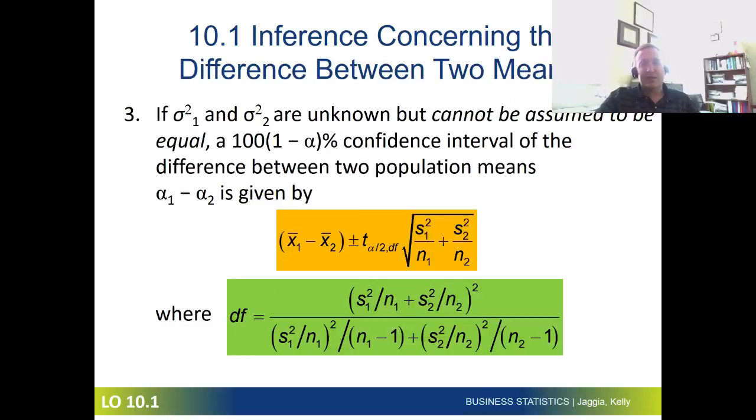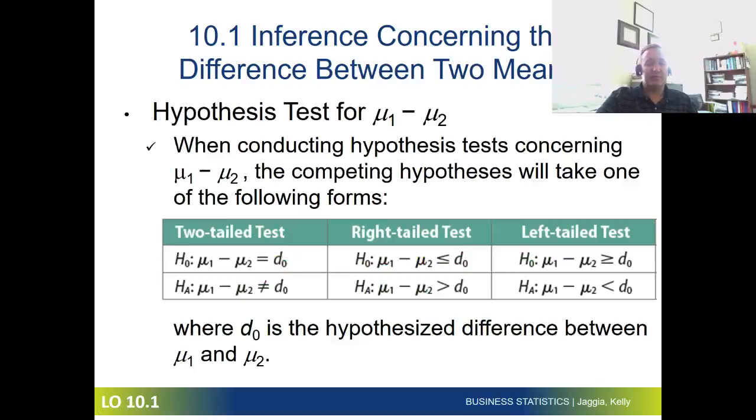Pretty simple. The last one, by far the most common, is the one that has the convoluted degrees of freedom calculation. This is done in a sheet for you on Canvas, chapter 10. Just look for it. It calculates it for you. Same principle here. You're trying to capture 0 to find if there is a significant difference between the samples.